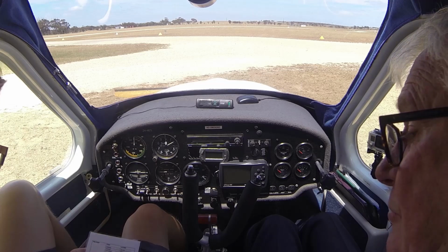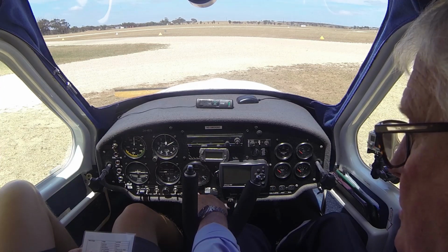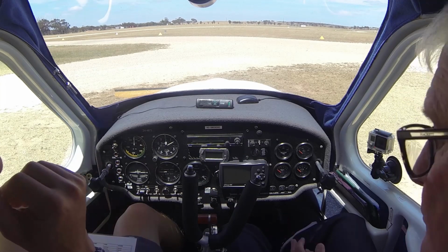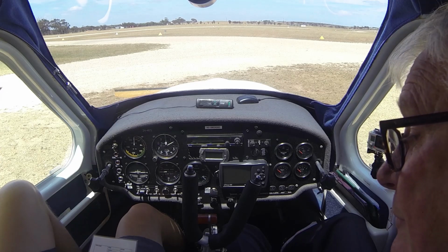Yep. Radio is off. Never start an engine with the radio on. Radio is avionics. Yep. Okay. You don't start it with it on because it's a lot of chatter and annoying. And no, just noise, a surge into the radio. Oh, really? Yeah. That's not good.